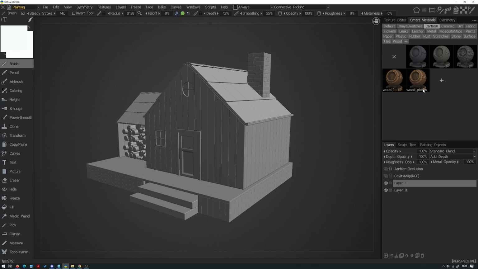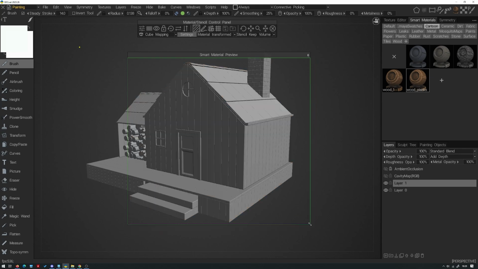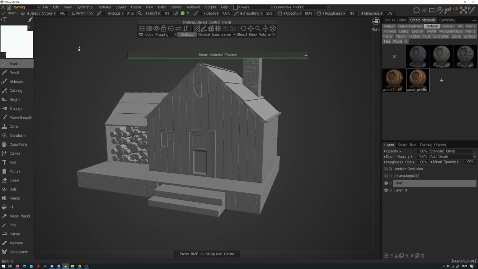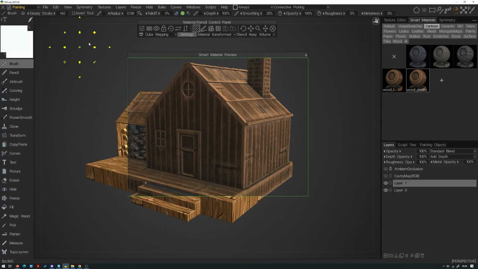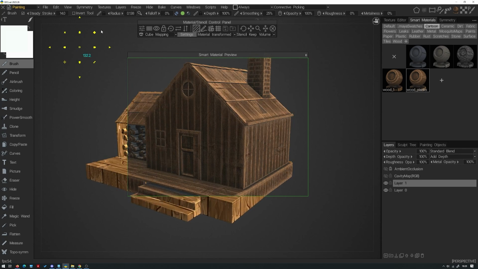So let's have a look at what we can add. If I click on these materials, it's going to bring up this preview. And if I open this up, you can now see it's showing us what that's going to look like on our model. Let me just reduce this size here. And then we can also, if we open up this little gizmo thing here, let's click that. Oh, why is that not working? Right click. If we open up that, we can adjust the scale of this as well, so it fits on the model differently. I think if I increase it this way, it decreases the size here. So the smaller the number, the greater the scale.